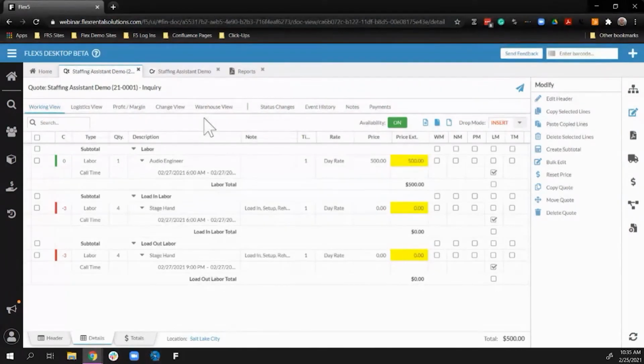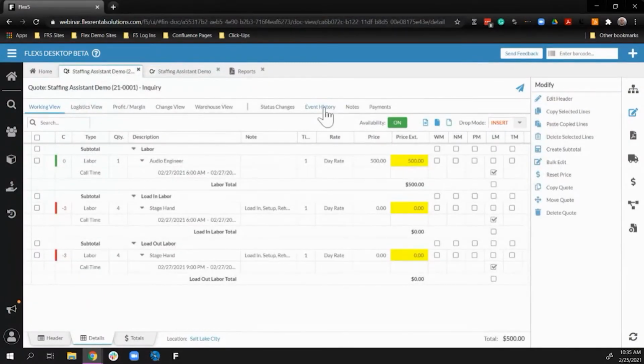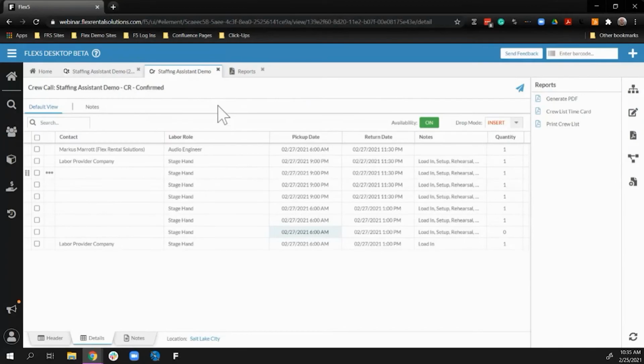Scott Melnick asks, is there any notification saying that an email has been sent to specific crew? Currently there's not an event log or event history on a quote. We have an event history for major actions, but we don't currently have that on a crew list.